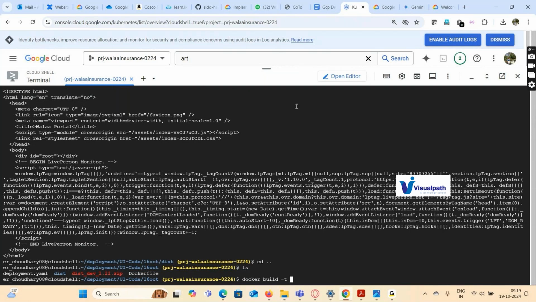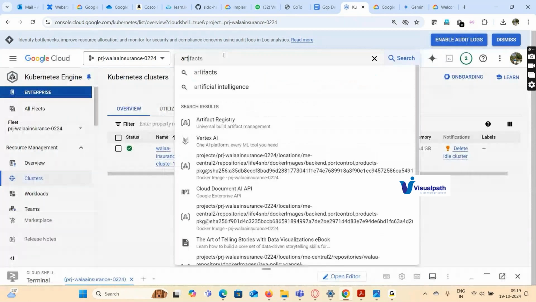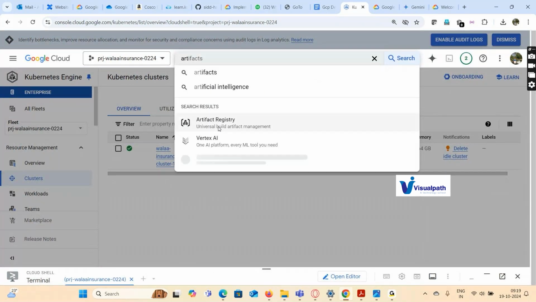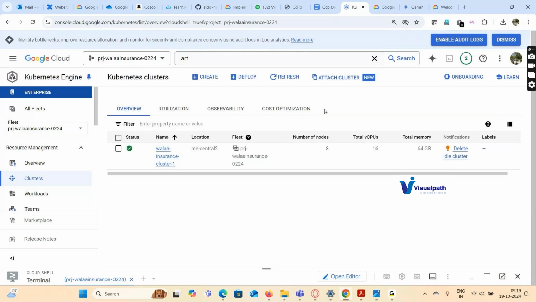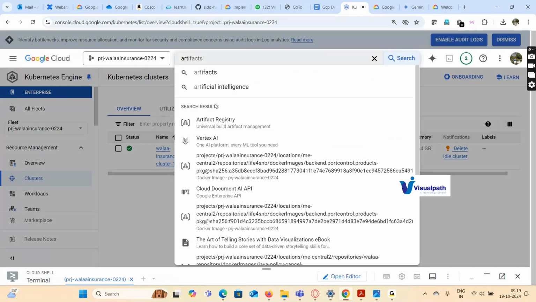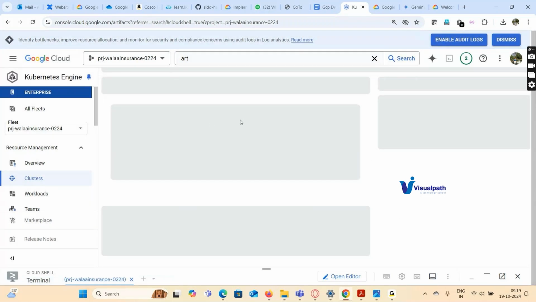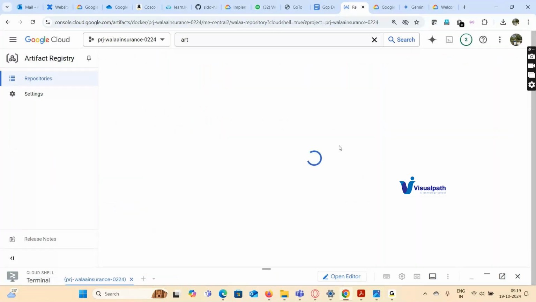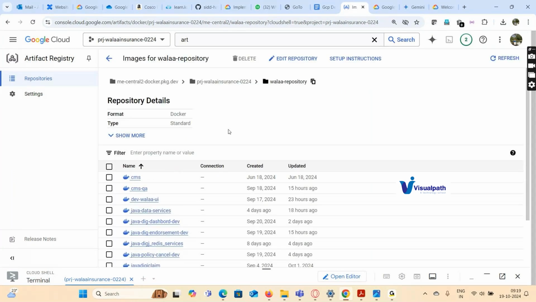In our case, we need to store it in the artifact registry, so I'm taking the artifact registry path as the name, so that later I don't need to change it again. We will use the dev repository. So this is the path. I'll show you how we can use it.